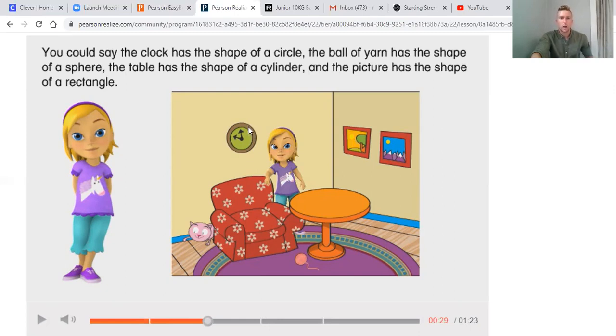They said this clock was a circle. This table here has the shape of a cylinder. Okay, and then they said this ball of yarn on the ground is a sphere because it's circular, right? But remember, it's not a flat shape. If it looks like that in the picture, you have to know, right, that it's a ball of yarn and the ball is a sphere. Okay, so sometimes we got to use our brains to try to figure out if something's flat or if something is not flat. If it's 3D, if you can hold it, right, it's thicker, you can touch it, like that ball of yarn.